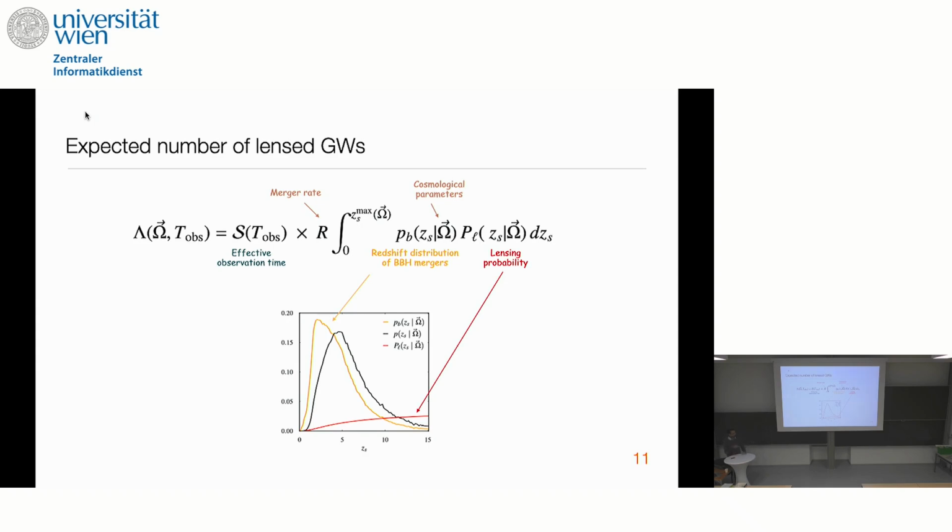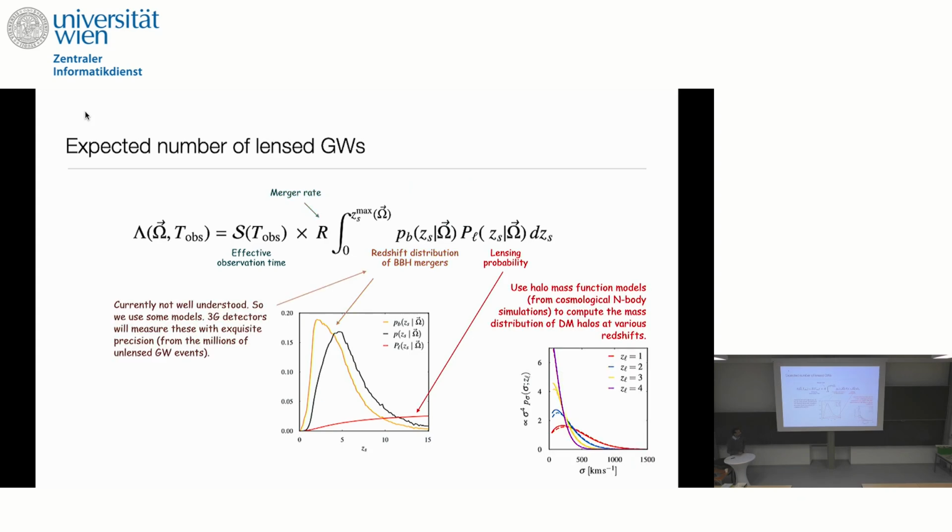So we will be able to measure these actual redshift distribution precisely with future observations. So it's not an unknown parameter in our calculation. Then there is some detection selection effect one has to account for. It primarily depends on the fact that you're only observing for a finite amount of years, and any time delay greater than that cannot be measured. So one has to factor in that. This one is a bit trickier.